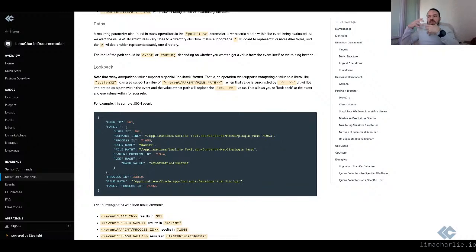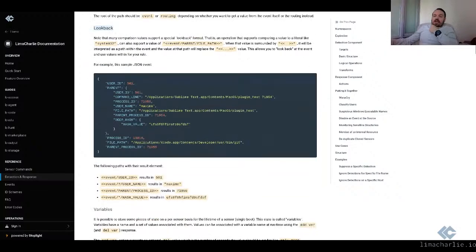Well, if I'm giving a response of whatever it is, I think OS process kill, or deny tree, which tends to be a bit better. I can't put a specific value because I don't know. This is at runtime, right? What I want to do is tell the DNR rule engine to go and take the value from the event itself and kind of paste it in what I'm doing here. That is called the look back.